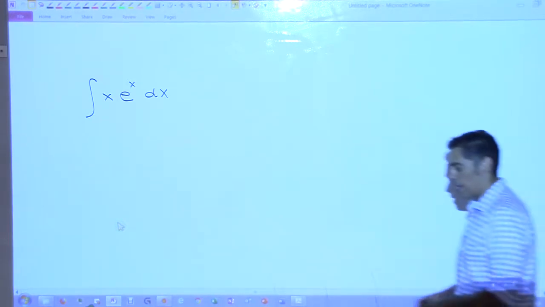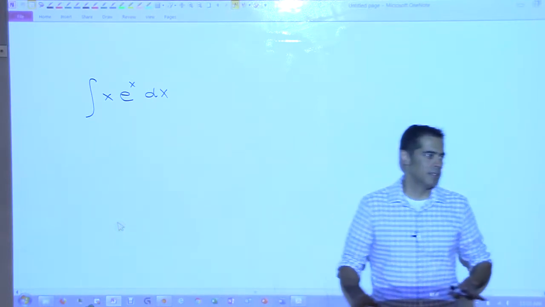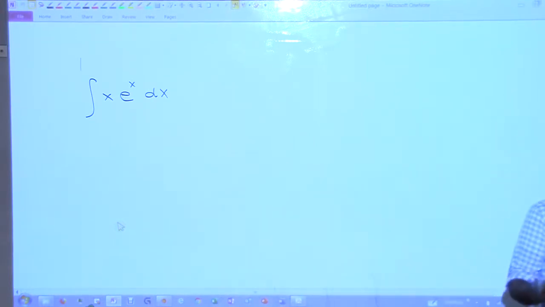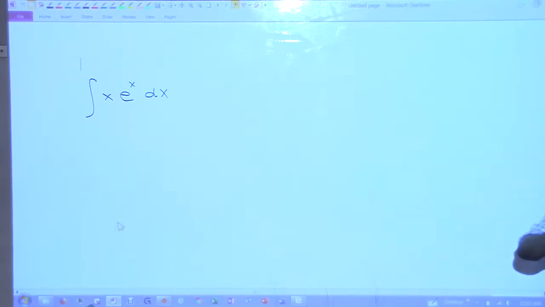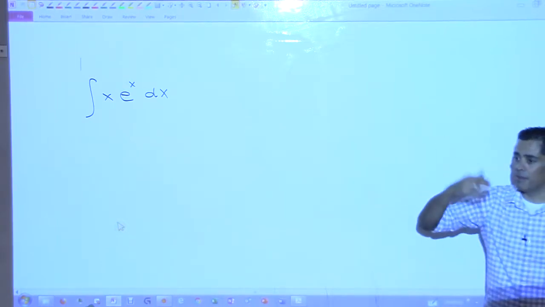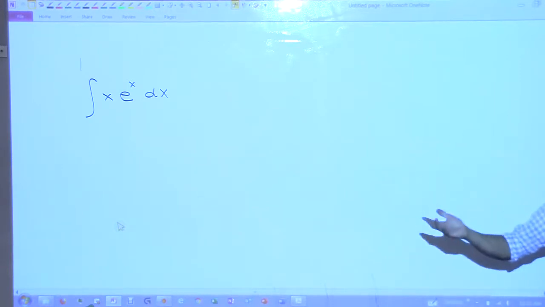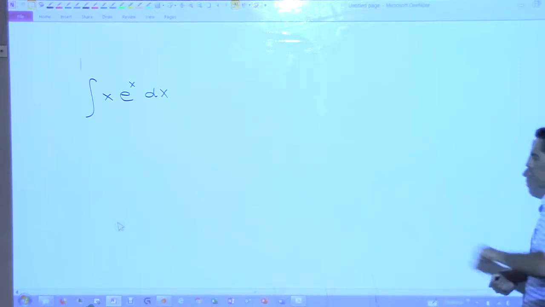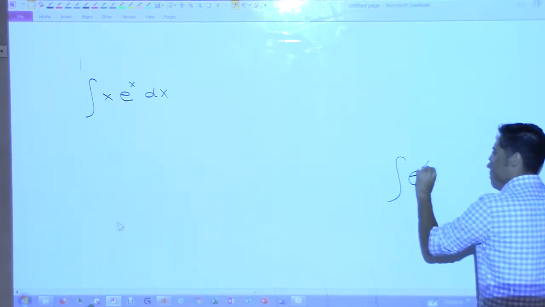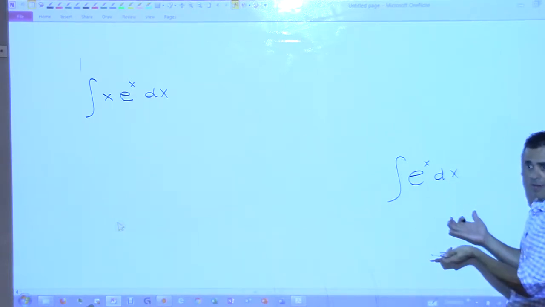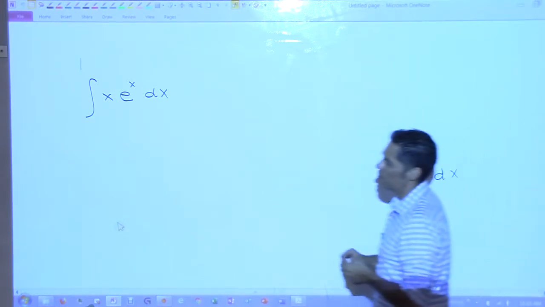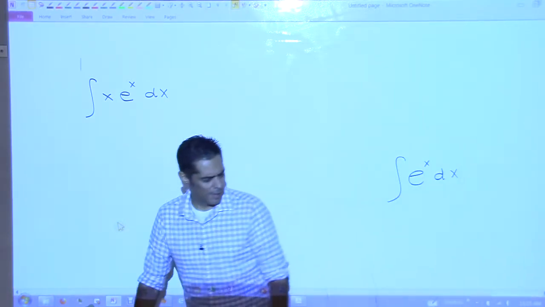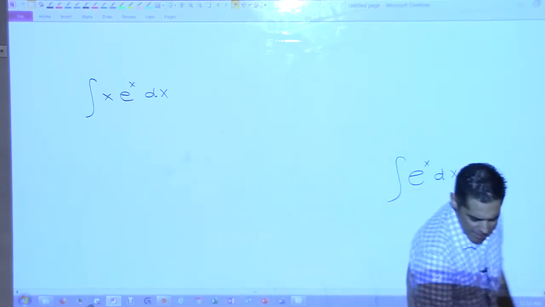All right, so now we have to take a step back. We have to make sure we run through the things that we know already. So the first thing we learned was stuff that we brought over from calculus, that we can go backwards just by what we knew from Cal 1, right? For example, if it were just this, we'd be good. Antiderivative of that is just e to the x. But that's not what we have. We have an x in front of it. So are there any other rules that we could use from Cal 1?